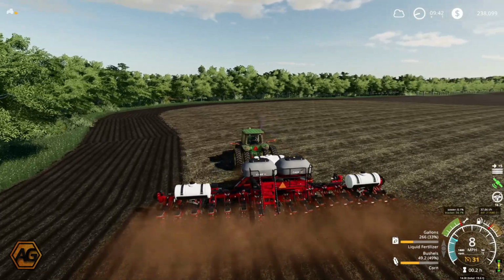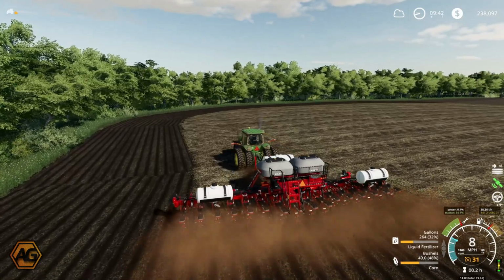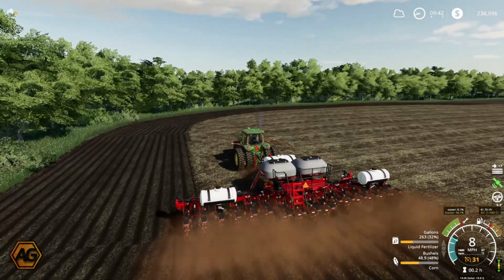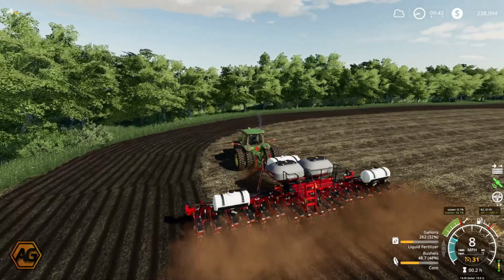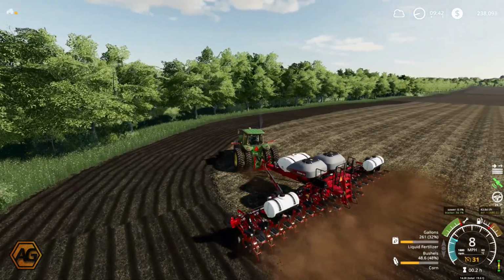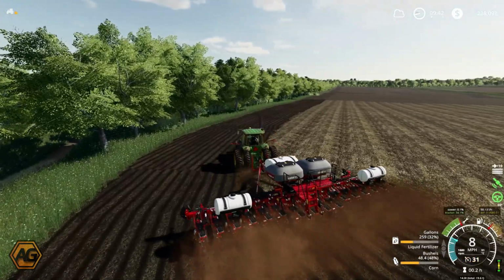I've made it around the field once. Sorry I wasn't really with you for that, or didn't show you much of that, but I was pretty nervous having this $270,000 planter behind me that I really did not want to put one of the wings in a tree, so it required my full concentration going around, but we'll just get onto our GPS here.